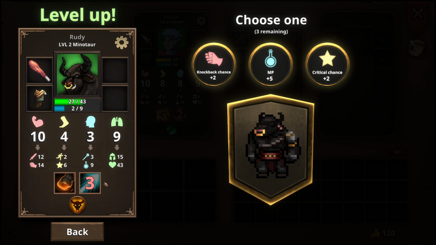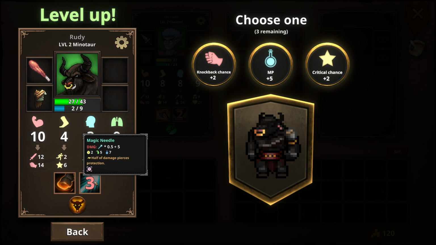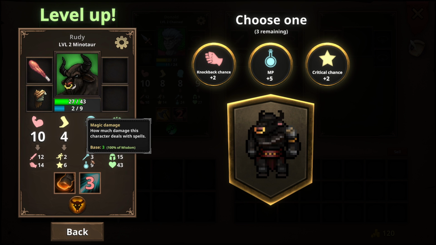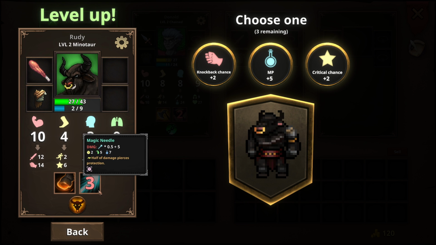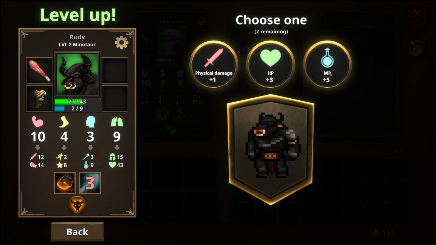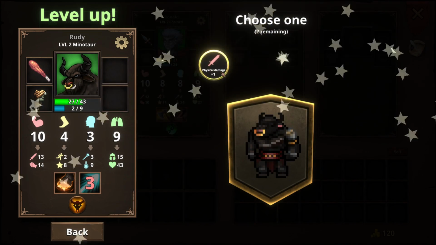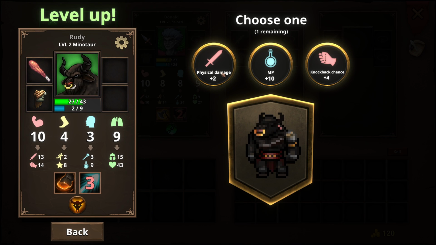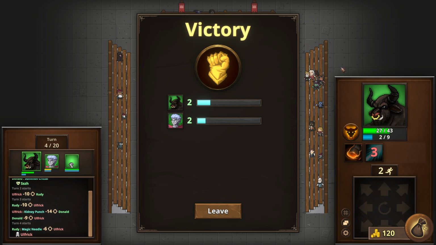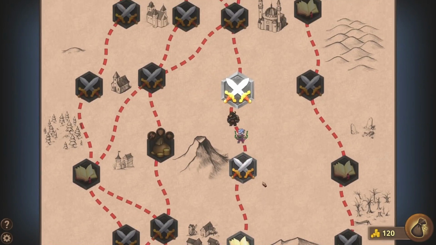If he had 14, we could use the magical needle twice, but we've already established that the magical needle is just bad, because it would do such a low amount of damage. So I will take better crit chance. We definitely want to increase our physical damage, absolutely, and even more. Okay, so now we have 15 attack on physical damage, which is huge. That is very, very good.